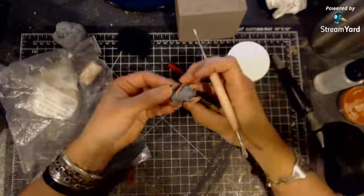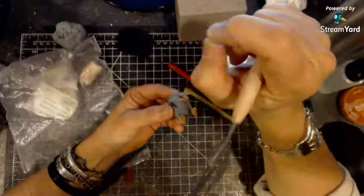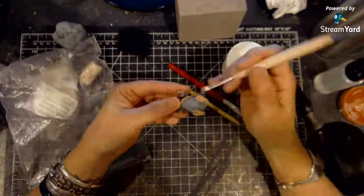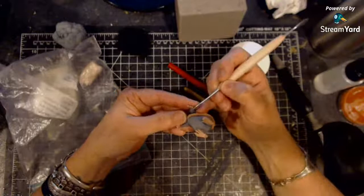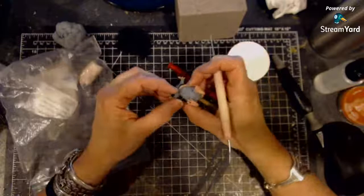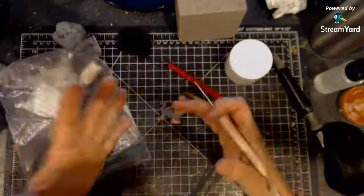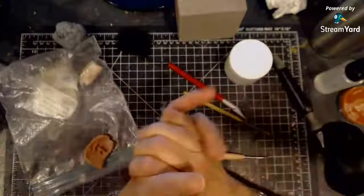Okay. You know, I was envisioning this with really long, tiny nails, because he's got to have really clawy looking things. And right now they just look, we're just going to have to leave them for a little bit so that the clay hardens up, because the clay does soften up while you're working with it and the heat of your hands softens it. So if I really wanted to work on this more, I could put it in the refrigerator to firm it up. But if I leave it overnight, it'll firm up by itself, because even though my hands aren't that warm, if you constantly touch it, it just makes it softer.